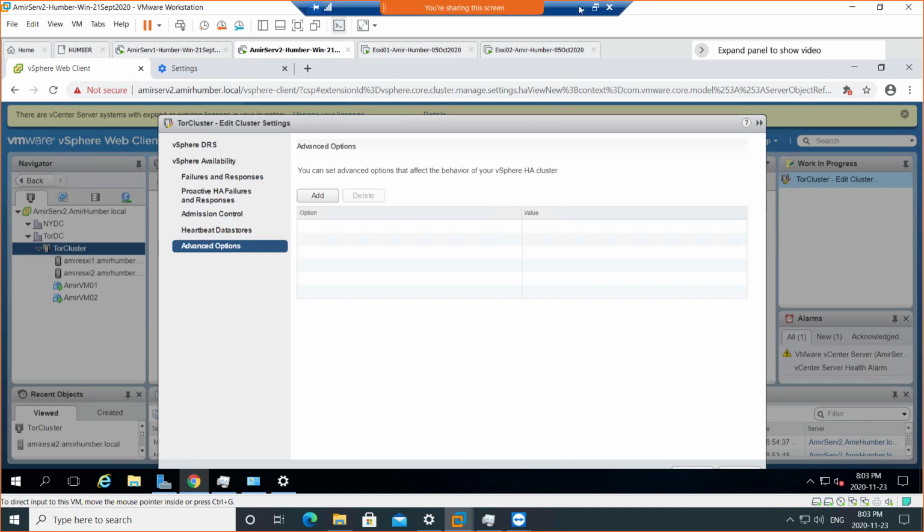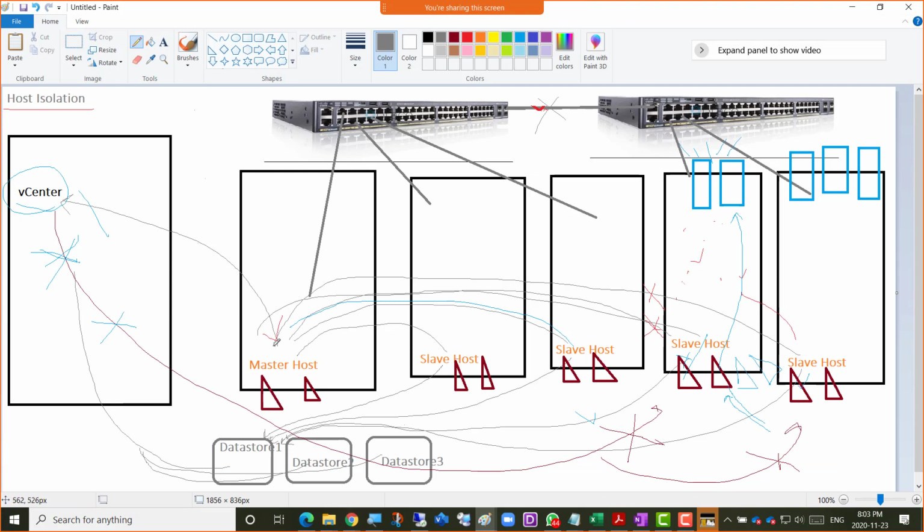Well, it's still sending those packets to the master host anyway. Suppose a PDL happens, permanent device loss, or an APD happens, obviously they were still connecting to the master host. But if they got disconnected from there and also disconnected from here, then there is no way to know. vCenter at least will not know, and the log files will say we have disconnected from the slave host. So you as an administrator have to go to the data center and check manually what's going on.